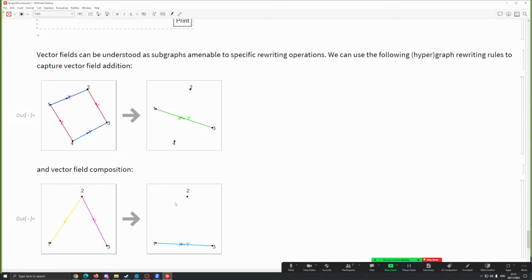So the question is, what is the analog for the vector fields? If you think not of the transformation of functions, but of the geometric objects that we had in mind, the assignment of directed edges to each vertex, what is vector field composition and what is vector field addition? Some people might be raising their eyebrows, thinking, wait, you can't generally compose vector fields in differential geometry. Yes, that's correct, and we can't generally compose vector fields here either, as you will see. But anyway, let's see the motivation.